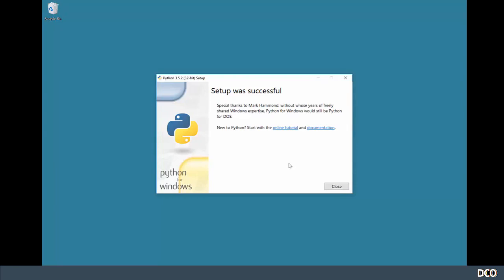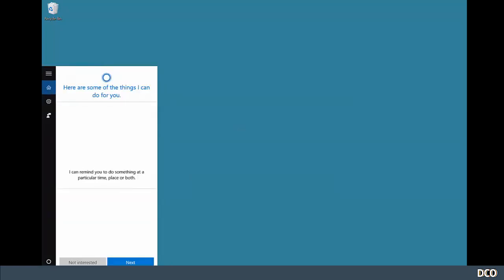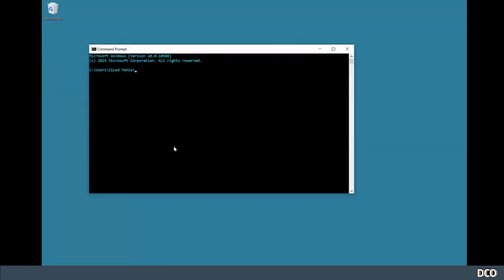Now just as a quick check, I want you to open up something called the command prompt. Go to the Start menu and type CMD and run the program that comes up. Next, when you're in there, type Python, all in lowercase, and press Enter on your keyboard. Some text like this should pop up, which means Python is installed. Congratulations! Go ahead and close the command prompt window.